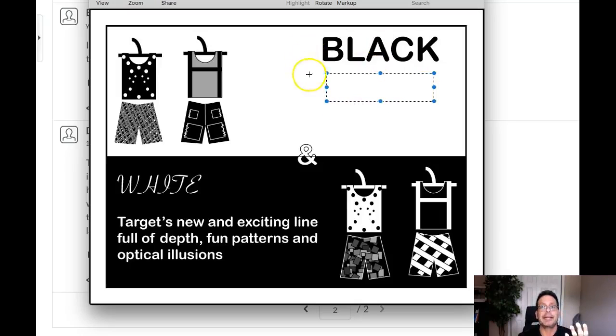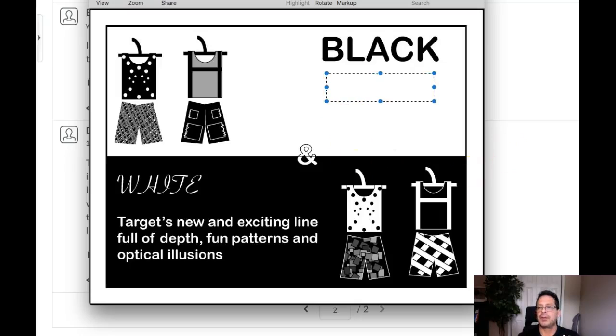Black and white is the name of the new line, right? So black should have the same prominence as white. So I recommend choosing a different typeface for white that has a little bit of a beefier stance, not quite so thin and frail through the strokes, so it can stand up to the word black, okay?